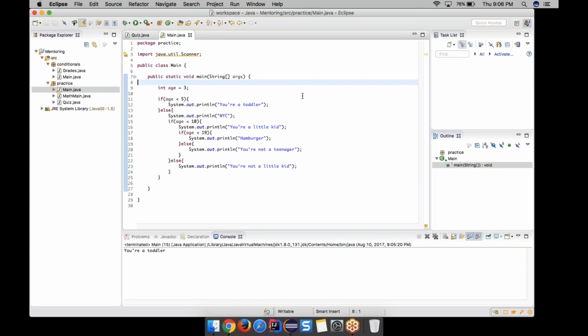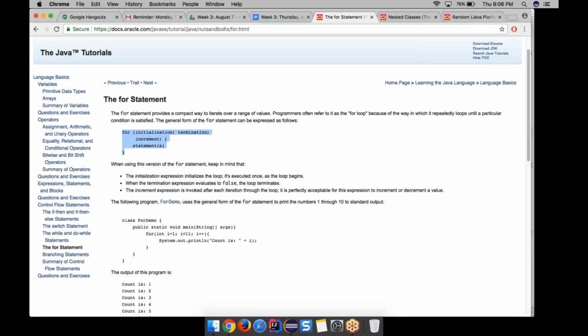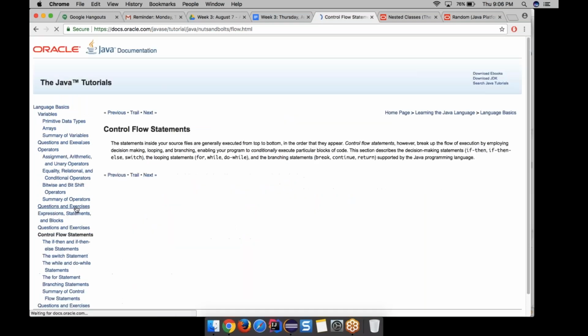All right, so that's it for tonight. It was probably confusing because this was the first day, if you guys weren't familiar with these statements. So I gave the link in the document, so it has all the statements right here. It talks about the if-then. It also talks about switch. Switch I didn't teach, but it's pretty simple. There's videos out there, but we don't use the switch that much. Then I talked about the while, and I also talked about the for statement.